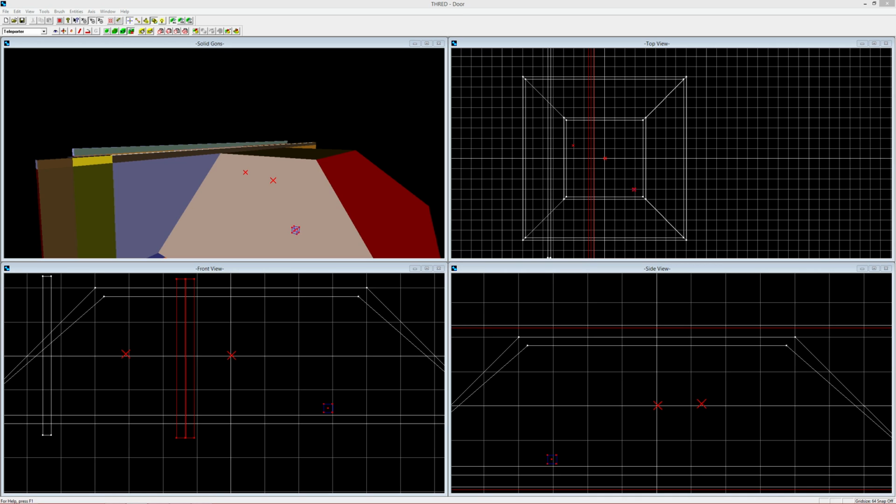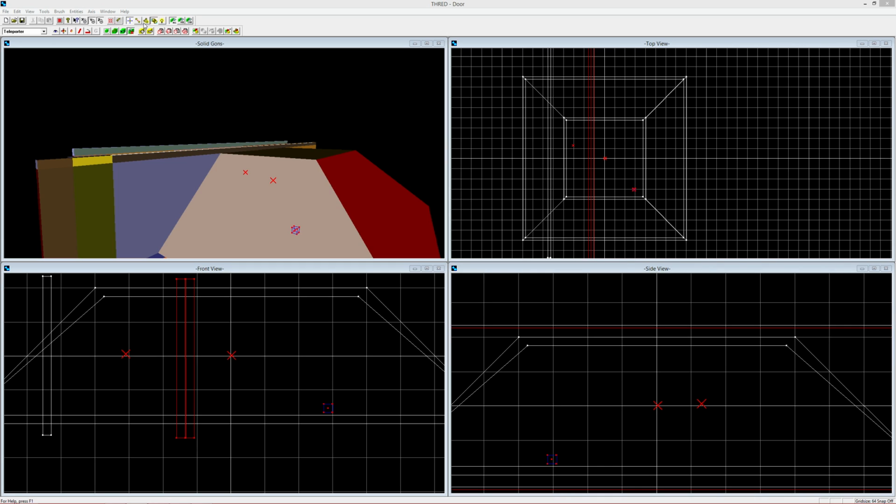You can also do buttons. You know, triggers are used to make things happen. The example I will give is a button that opens a door. It's actually very similar to the teleport example, as you will see. To do this, create the door that you want to open. Add the target name to the func door.